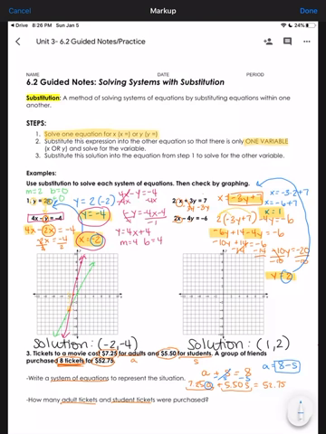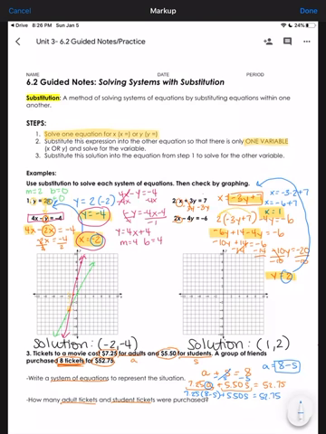So I'm going to work that out. I have 7.25 times, instead of writing A, I'm going to write 8 minus S, plus 5.50S equals 52.75. Now the only variable I'm working with is S, which is what I wanted to happen. Now I need to distribute on this side, and that means I need to multiply 7.25 times 8.